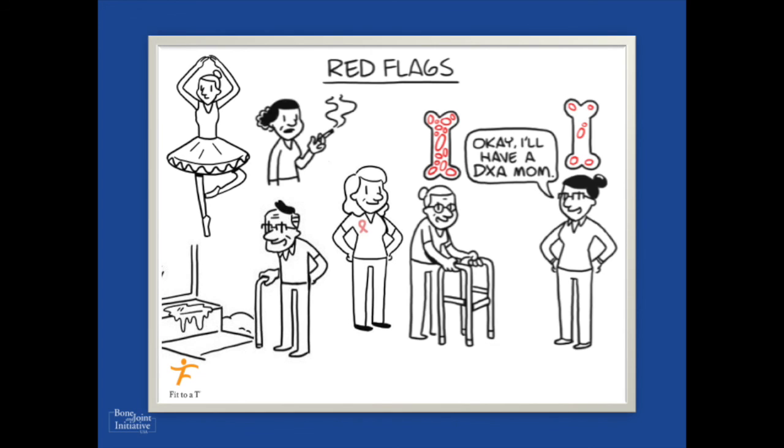If you had a very low weight or suffered from eating disorders, especially in our teens or our 20s, you could be at risk for osteoporosis as well, as you may never have achieved your peak bone mass, and therefore when you start losing bone, it may seem more dramatic because you never had as much bone to begin with. So these are all important things to know about your health history so that you can discuss these risk factors with your provider if you feel you should be screened for osteoporosis.